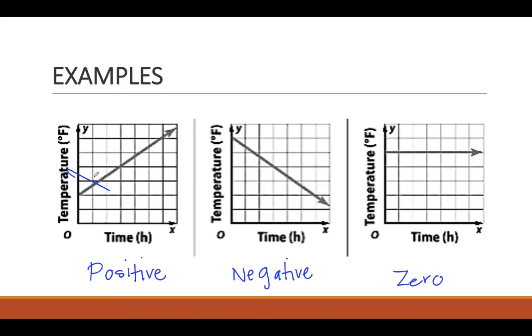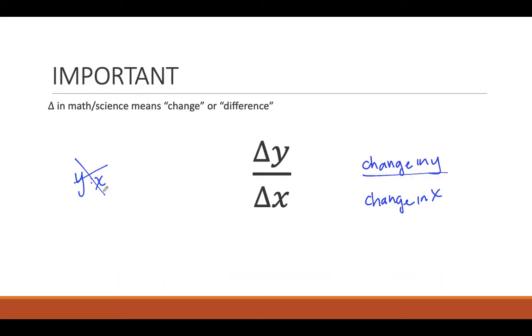We're not going to write our ratios like that. We're going to write them as fractions. But like I said, it's mostly important that you put the change in the y values on top and the change in the x values on the bottom. Again, the most common mistake is flipping those two around, which I'll go into when we do a few examples.